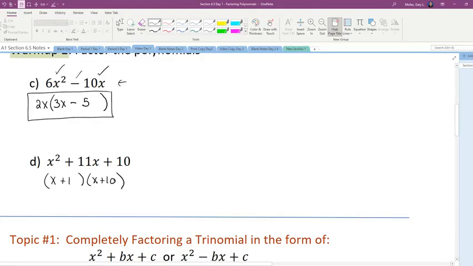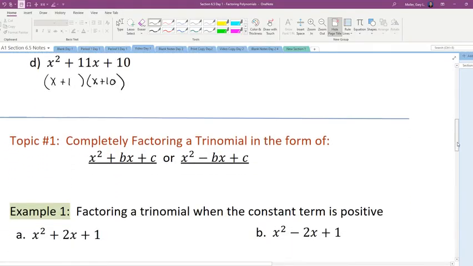Clearly, having not just done the problem, it would have been harder to know that answer. And in fact, probably many of you would struggle to figure it out on your own because we haven't taught you a method yet. So that's what we're here to teach you today, a kind of foolproof way of factoring a trinomial into two binomials. All right, so let's get started.